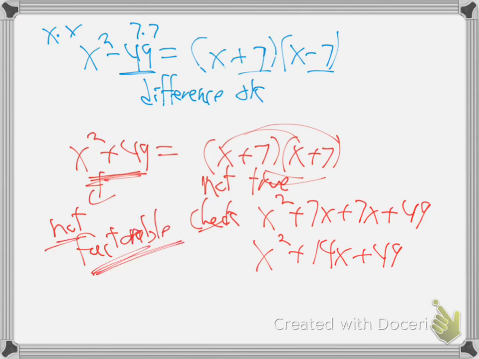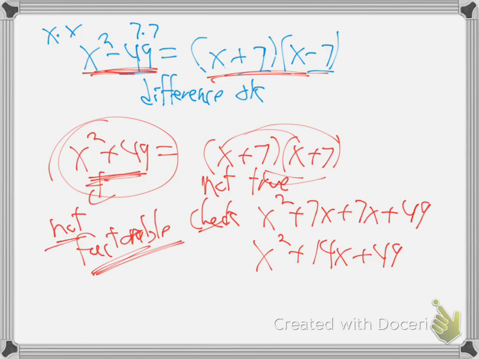Really important you know that. That'll come up again and again. This is the kind of stuff that makes people or breaks people in calculus especially. It's all these tiny little algebra rules. So I really encourage you to commit that to long-term memory. It'll come up a lot here, especially in calculus. Double plus, sum of squares, not factorable. Can't be done. Minus in the middle, it's totally factorable. Makes all the difference in the world, whether you have a plus or a minus in the middle.